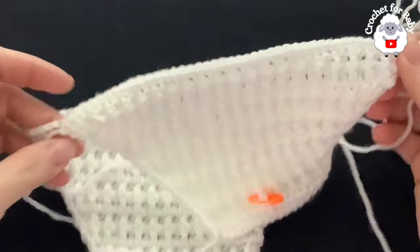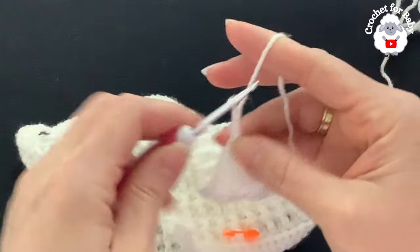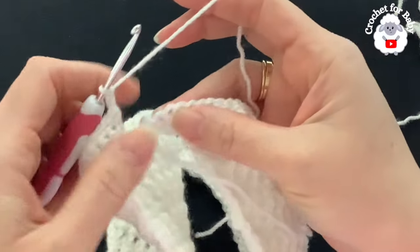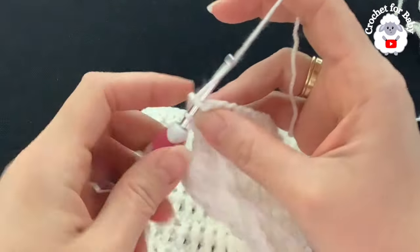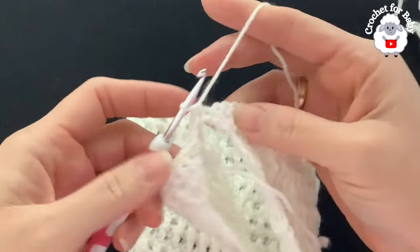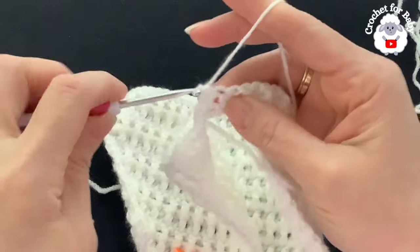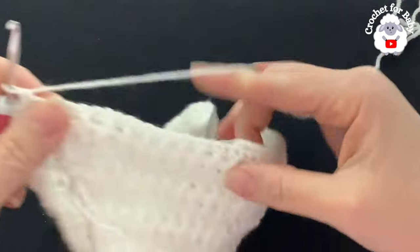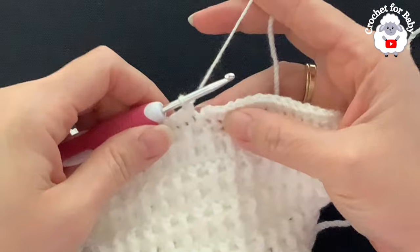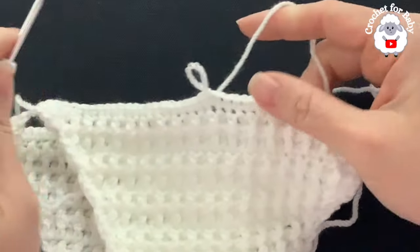I finished making these 45 single crochets for the front side. Now to join, we're going to chain two, and go into the first stitch for the back side, right on top of the last stitch at the end of row 11 for the back side, and make a single crochet. So now we're joined, and to finish, you're just going to continue and make one single crochet until we finish this first row. I'll meet you at the end to show you what we need to do next. I'm here at the end of this first row. Now to finish, go on top of the first single crochet and join with a slip stitch. And this is how I finished this first row.